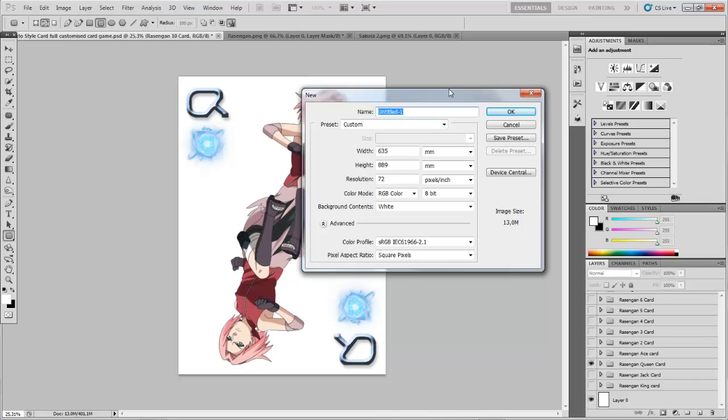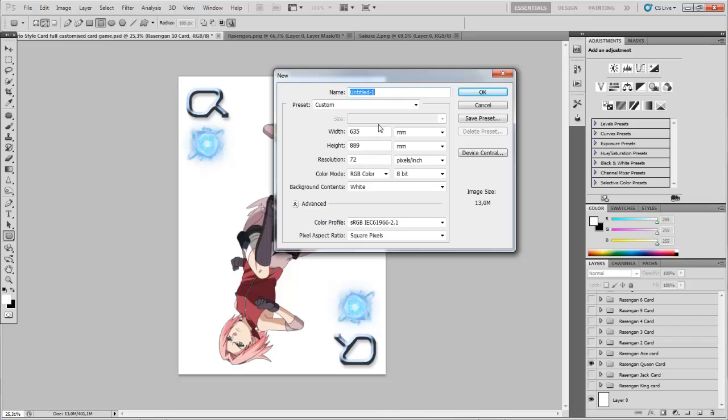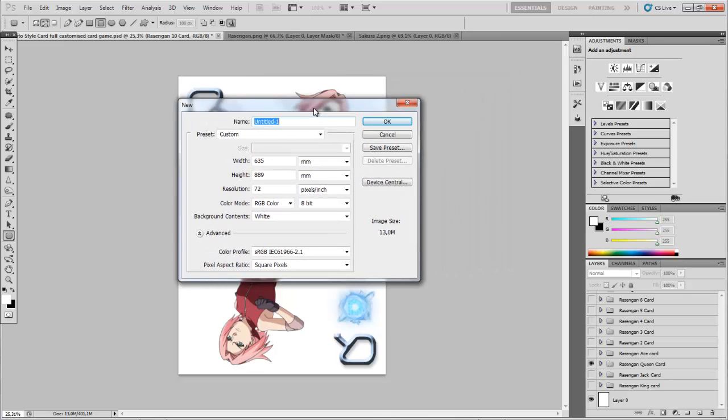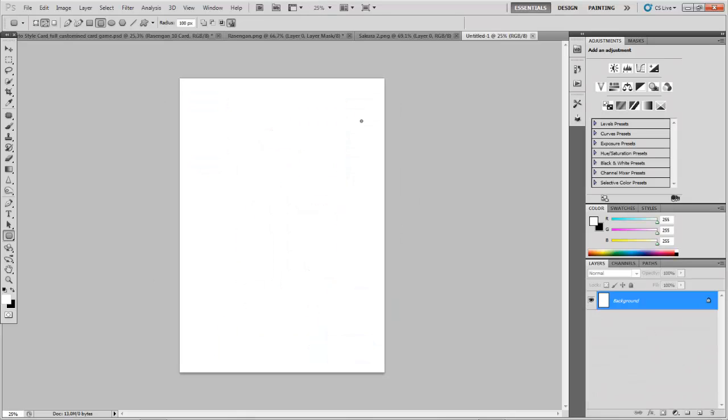There are ways to solve that problem, but in this tutorial I'll be using these bigger values. So keep in mind, if you want to make your own card game, you should actually be using 63.5 and 88.9 millimeters as your values. Let's get started. So click OK.